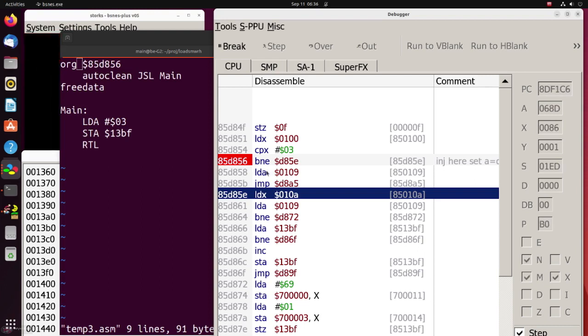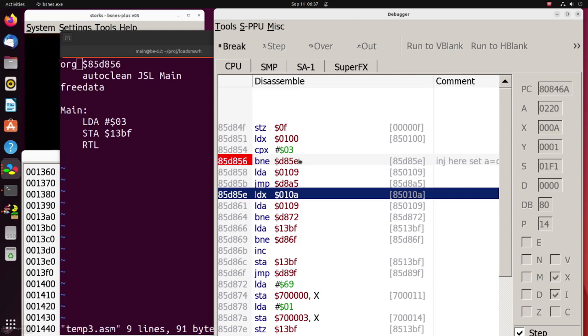So this instruction will be replaced with JSL main 85D856. This is at 8580, which means that this is a 2-byte instruction. And JSL is a 3-byte instruction.